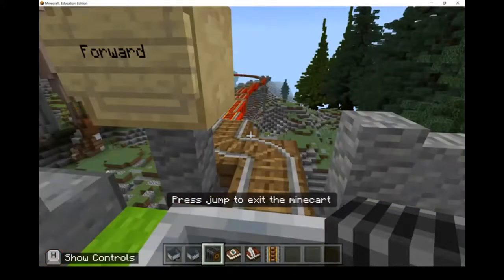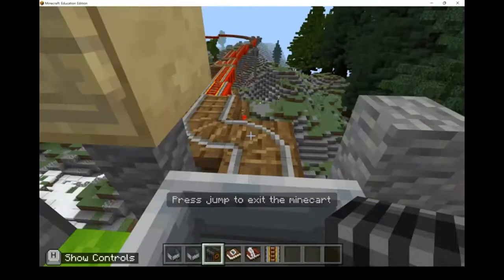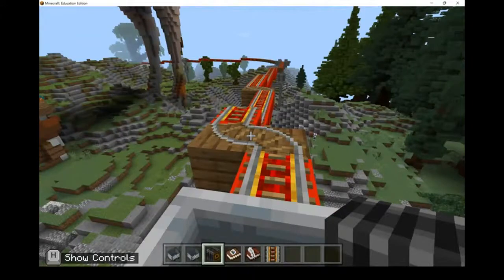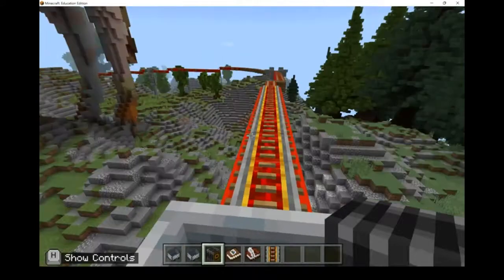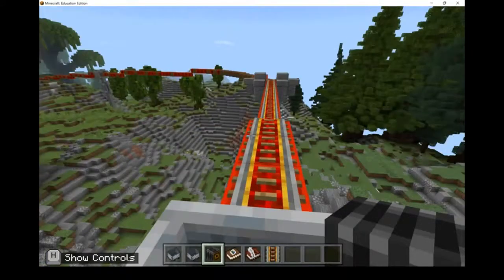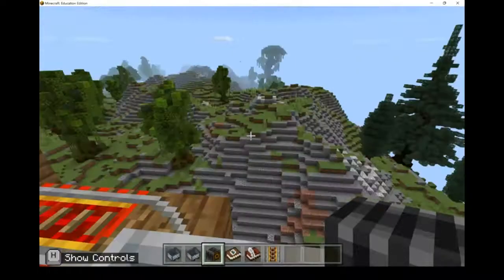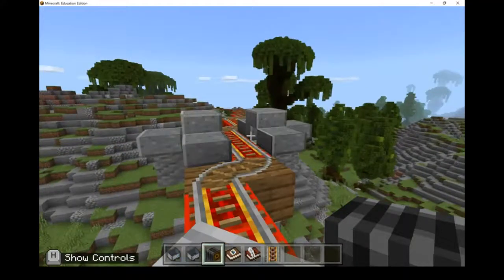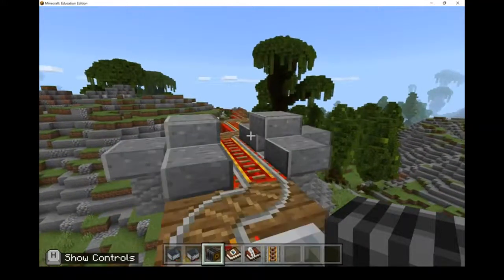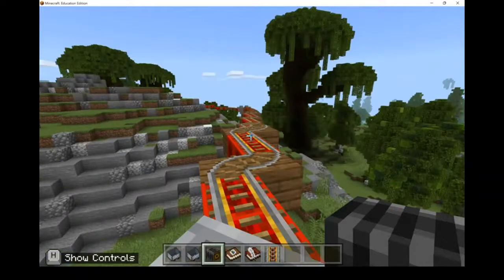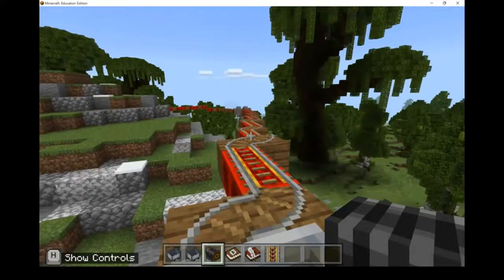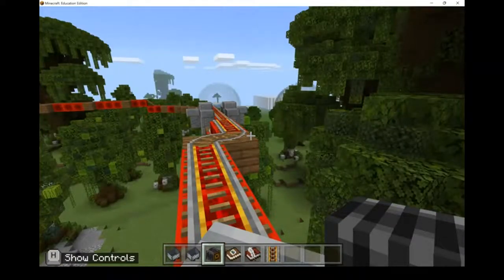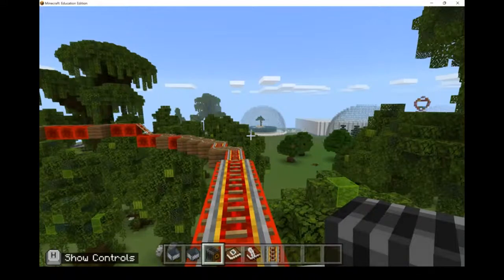So what I'm going to do, just to finish off, is take you to the end of this activity, where there are some more activities where you can go and explore different biomes and learn a bit more about biodiversity and genetics. There's a little museum at the end of this safari, so I'm just going to show you where that is. And then I'll show you where you can go and find more worlds and explore Minecraft and learn all about it. You can see the biome domes in the background there. Here we go.